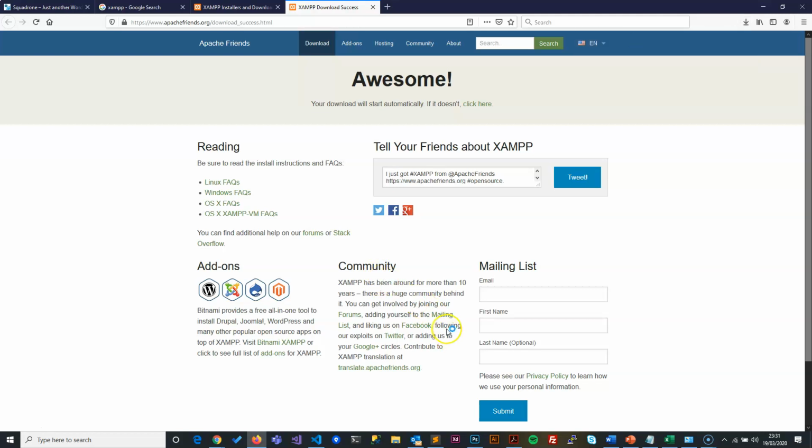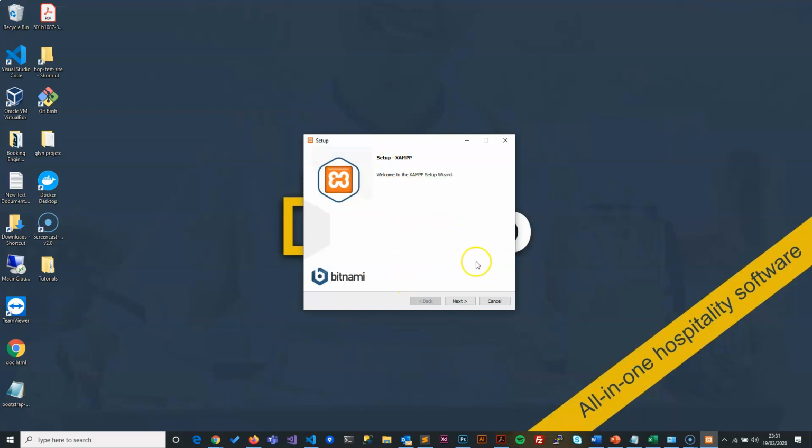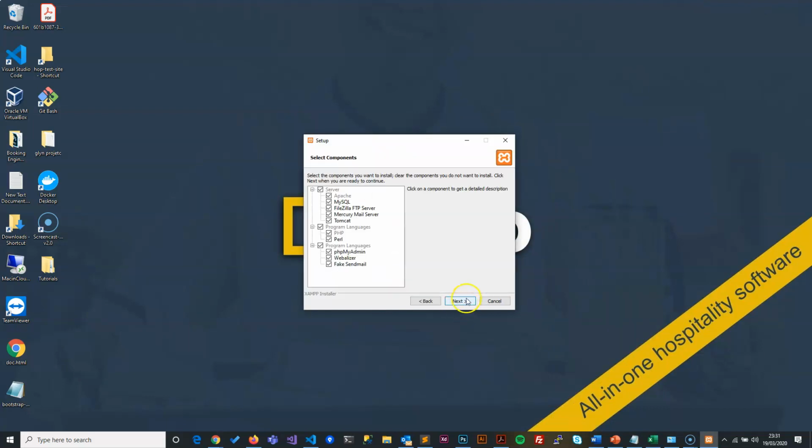Okay, so we give it a few seconds while it comes up. Okay, so it's bringing that up. I'll just close that and just select that. So it's now bringing a wizard to install it. I'll just say yes. I'll carry on, and it's going to tell me where I want XAMPP installed. I'm not bothered where it goes, so I'll just leave it.